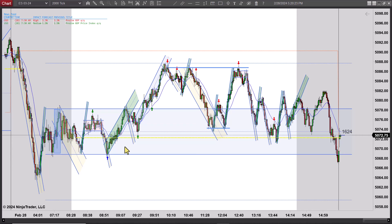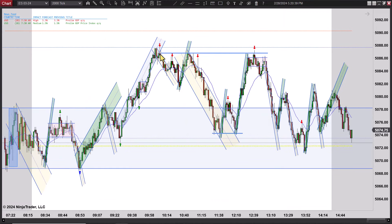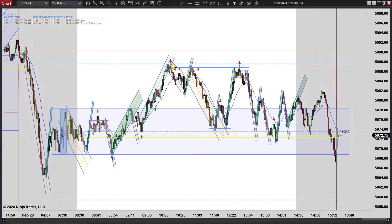Basically it's a range day — the lows were here and this is a midline and the highs were up here. But we want to draw it how we originally drew it. You can see I did the measured move and we hit that — it was actually almost to the tick, it was one tick higher than that. That could just be because my measurement is off down here just a slight bit. But that's about as good as you can get on a measured move.